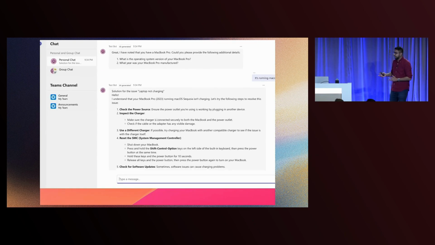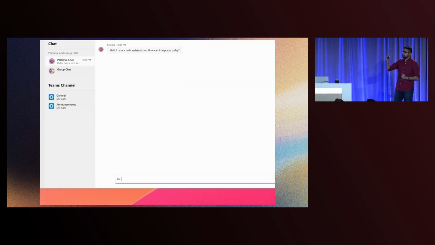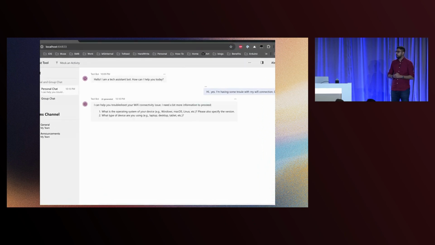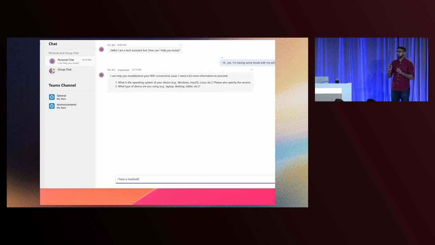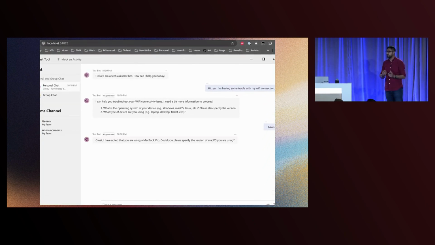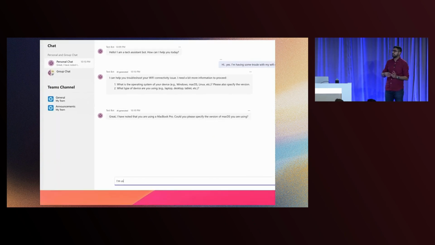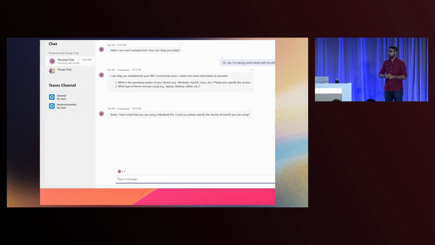Now, cut to another day. Again, memory has not been implemented. The user has another problem with their device. The user asks the question, and the agent, because it does not remember the answers from before, is going to ask the exact same clarifying questions to the user. The user has to type that in. We get very similar back and forth before the answer comes back to the user about the query.